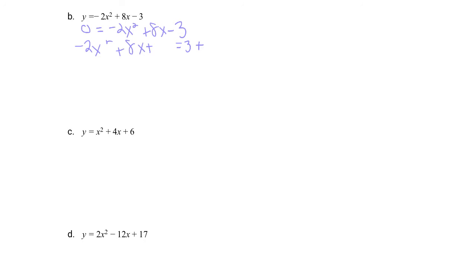So I'm going to look at the left side. I'm going to factor that 2 out, or negative 2, really. So negative 2 comes out. Negative 2 divided by negative 2 is just 1, so I'm left with x squared. Positive 8 divided by negative 2 is negative 4x. And that's plus our blank. And that equals 3 plus our blank. But the only difference here is I'm multiplying negative 2 times all of the things on the left. So I'm going to multiply whatever is in our blank times negative 2 as well. So I'm just going to put a blank there that I get to fill in.